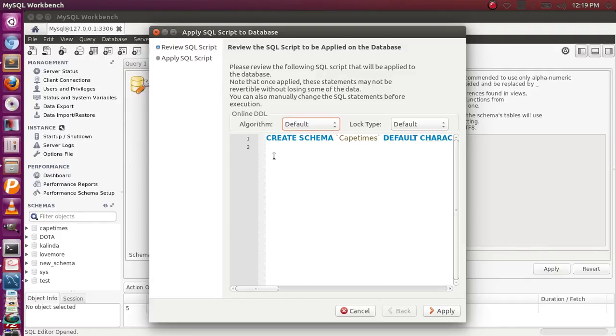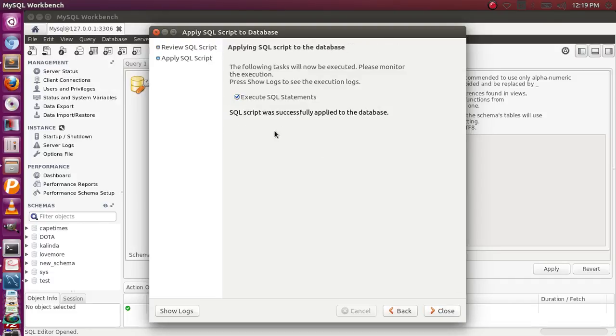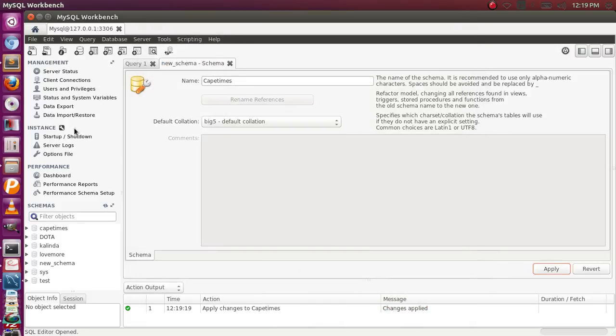This one is the query. The query is the one that you can use as an alternative way of creating a schema. Now, you can create a schema using either a graphical way, which is GUI, and you can also create a schema using these queries. You can simply copy this and then apply. It's pretty much the same way, but I'll talk about those later on. First of all, we're going to go about graphicals, and then we'll talk about queries later. Okay, simply apply. As you can see here, it's created. The database is applied. Okay, now close.